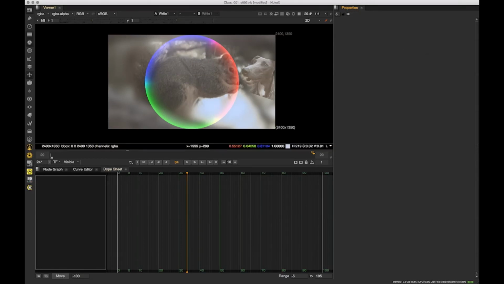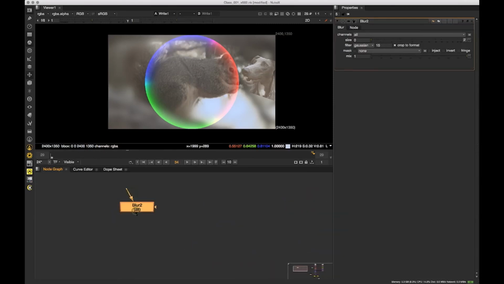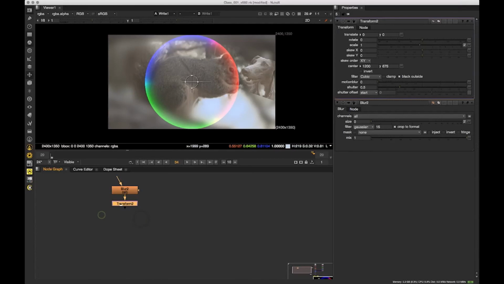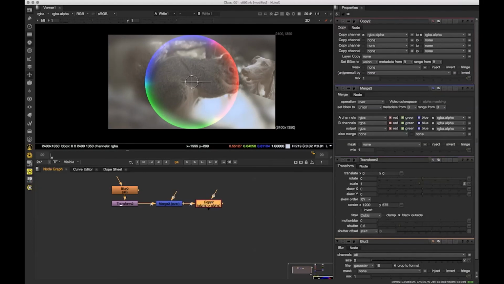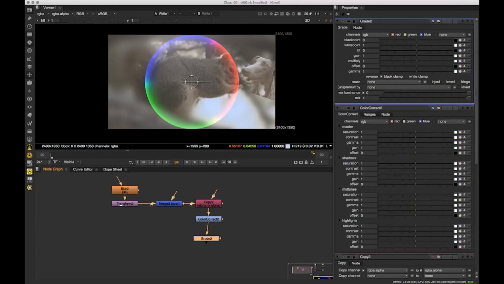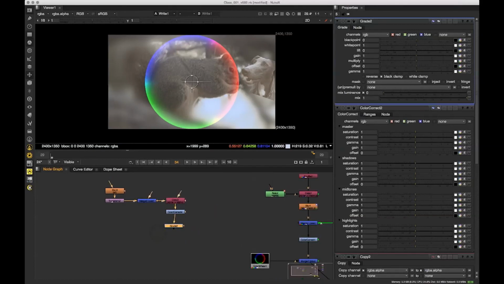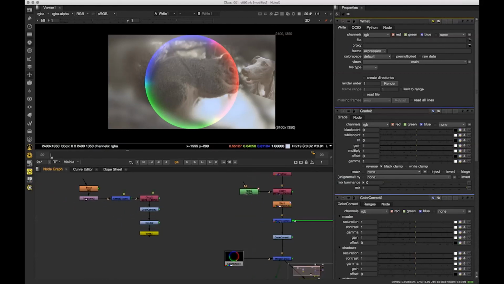So I hope that was informative. Basic workflow and basic nodes of Nuke. Again, to review: R for read, W for write, B creates a blur node, T creates a transform node, M creates a merge node, K for copy, C for color correct, and G for grade. And these are the most basic nodes, and that's why they all have keyboard shortcuts.